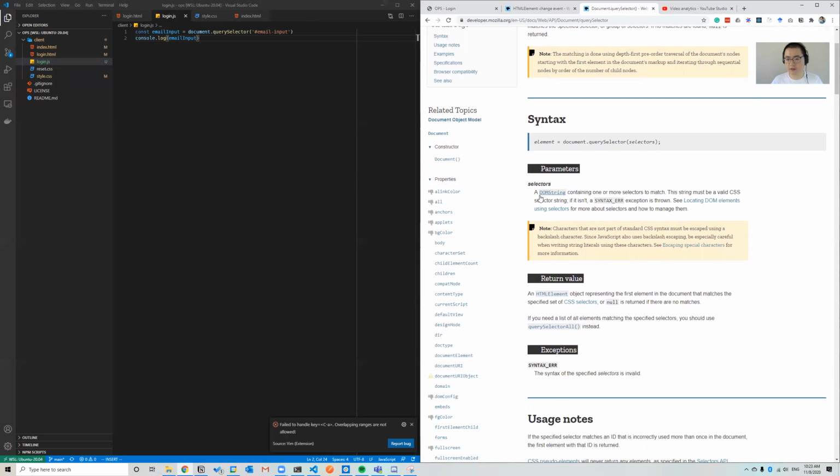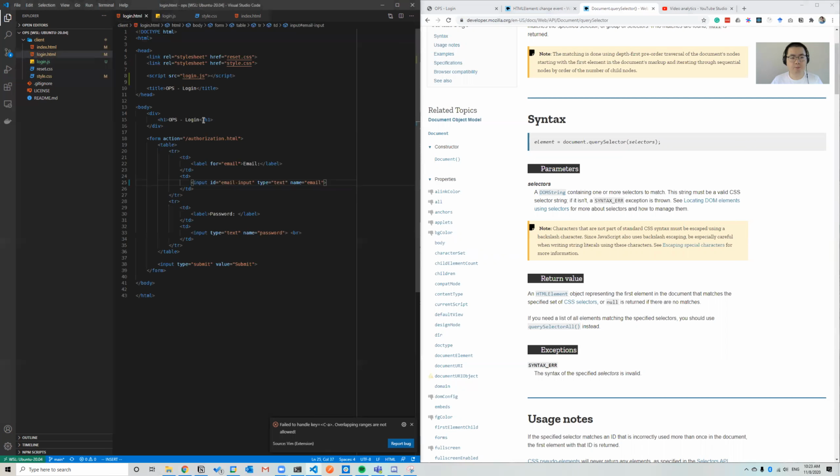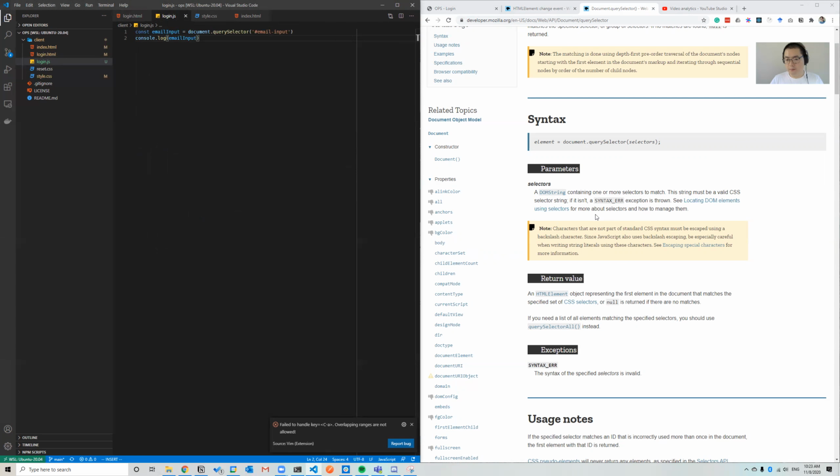I think this selector is a DOMString that contains one or more selectors to match. Here you see this terminology, DOM. DOM is basically something that says this is a DOM element, this is another DOM element, this is another DOM element. Okay. So it must be a valid CSS selector string. If it isn't, a syntax error exception is thrown.